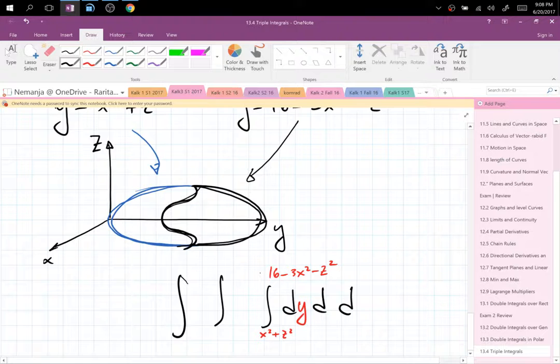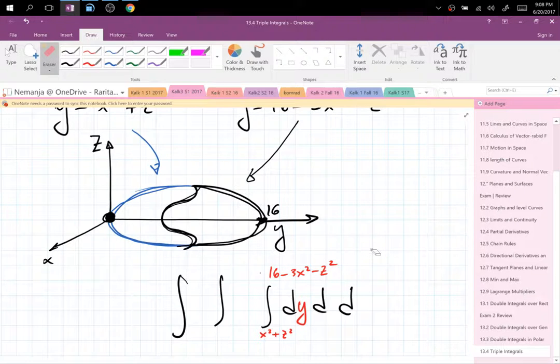Yes? How do you know that x squared plus z squared is on the bottom? This is where, further away is where 16 is. Further away is the black, and then closer by is blue, right? So far minus close. On the special axis. See, that's all of the concept so far.